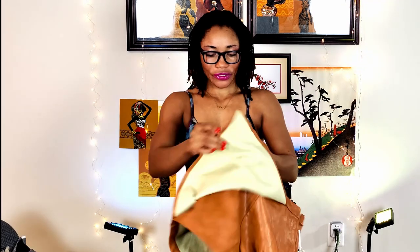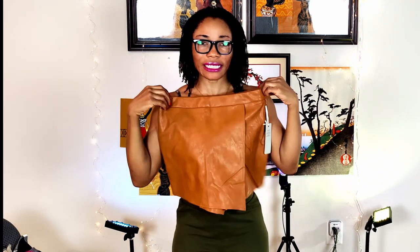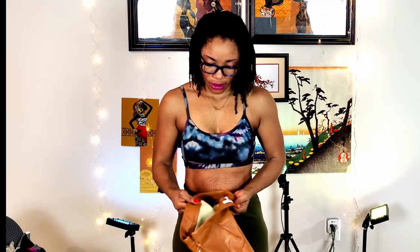It's a short. Again, I don't know the technical name. It's just short. The skirt. How do you call it? Alrighty. Beautiful. I like it. I like the color, even though the color matches my skin complexion a little bit too much, but I don't mind. I really like it.